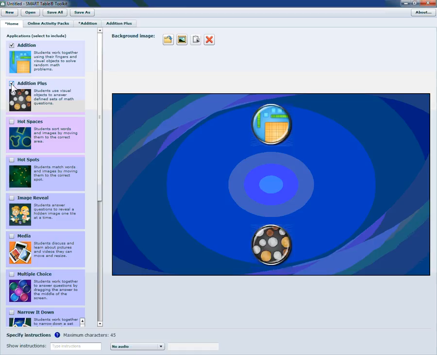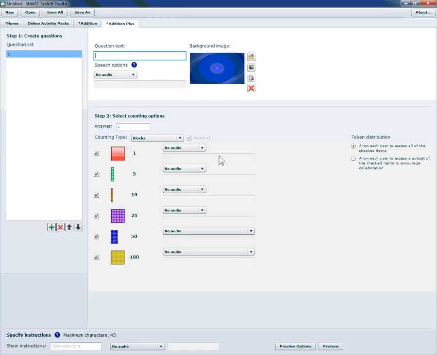So I'm going to check and add this one to my activity pack as well. I'm going to come into the center and I'm going to click on this bubble, but of course, as always, you can click the tab at the top of the screen if you prefer. And just like we've done with our previous videos, we're going to take a look at what's on the screen before we begin building. Just as we saw with multiple choice, down the left-hand side, we're going to have a list of the questions that we're writing, the plus to add new questions, the red X to delete any questions that we've decided to remove, and then those arrows to allow us to move questions up and down if we choose to change the order.